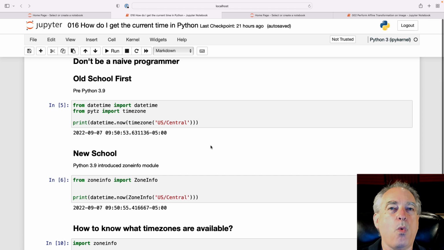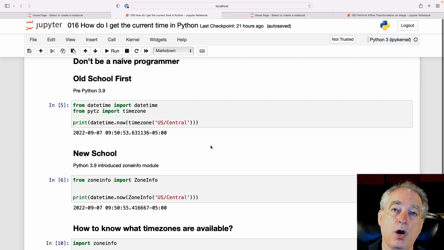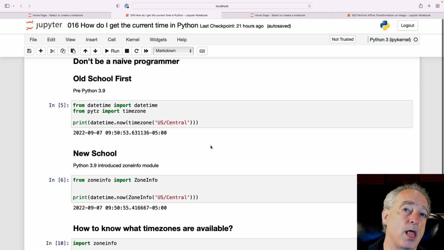Now, what makes this problematic is when you go to platforms like AWS and Lambda and you just want to do something simple like, is the market open? Is the market closed? Well, because you're using pytz, it's not built in. And now you've got to put another layer on there or put all that code into your project, which then may mean you can't actually see it in the online editor.